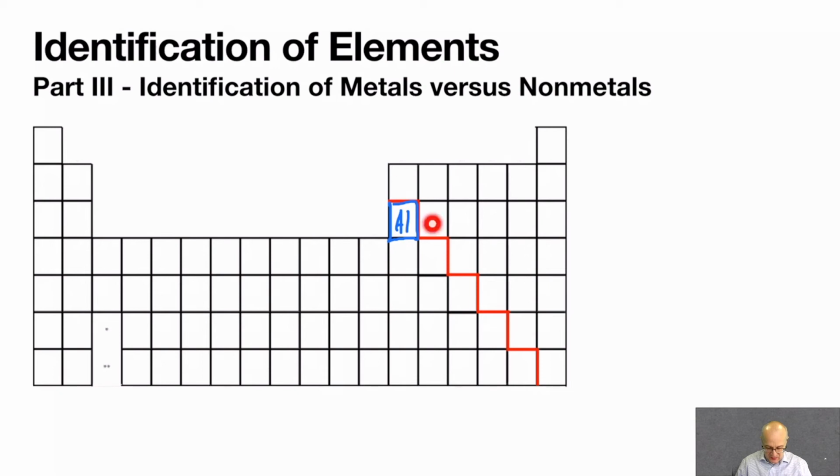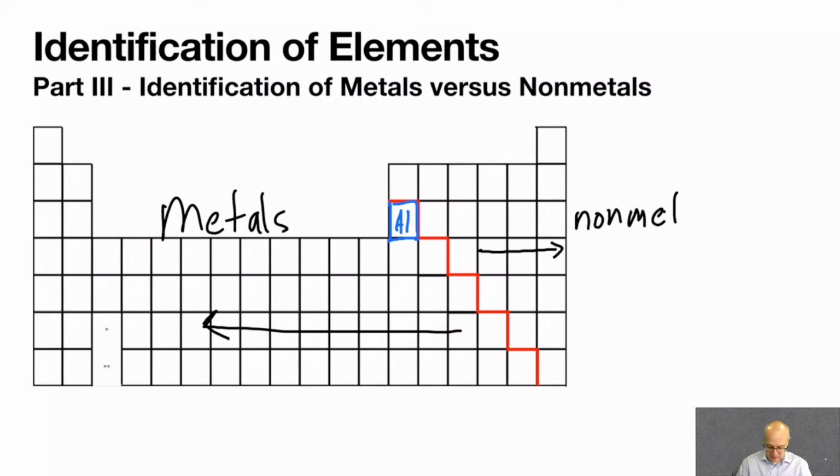Everybody else on the top and the bottom of the staircase, this one, this one, this one, and so on, those are metalloids. The exception, though, even though it's on the bottom of the staircase, is aluminum. Aluminum is a metal. Make no mistake, aluminum's a metal. Okay? So, on this side of the staircase, we have our metals. On this side of the staircase, we have our nonmetals. And let me put maybe some magenta X's in them. These are your metalloids.